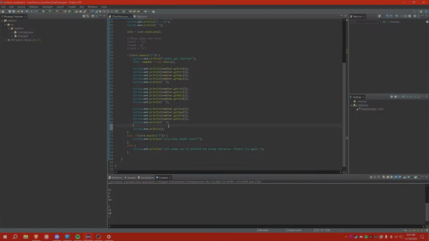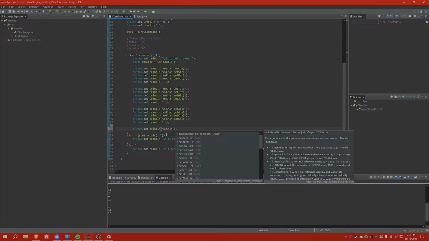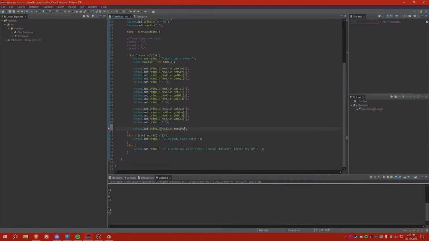So what I can do is say total value is equal to new character. Actually, there's an easy way to do this. I'll have it call a new method. I'm gonna say dot total value.